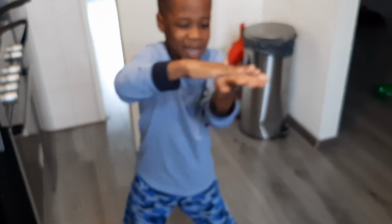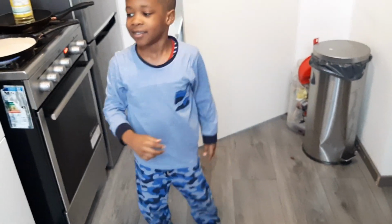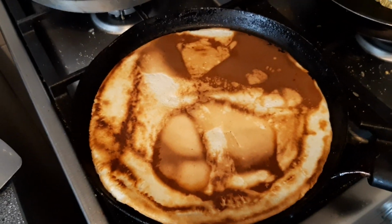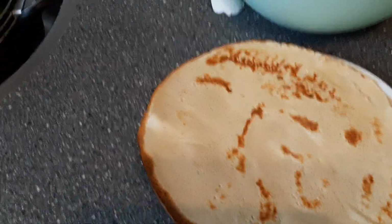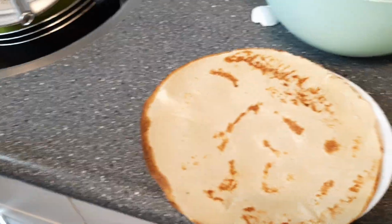This is the first pancake we've made. Ethan is excited. We're recording it. Why are we waiting for our pancakes? They'll be ready. Oh, man, our first pancake got burned. Mommy was touching the telephone. Don't tell anybody. Anyways, this is our first pancake.